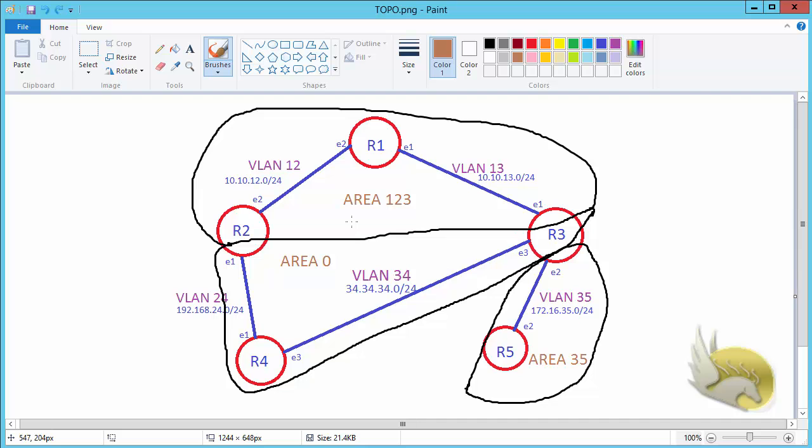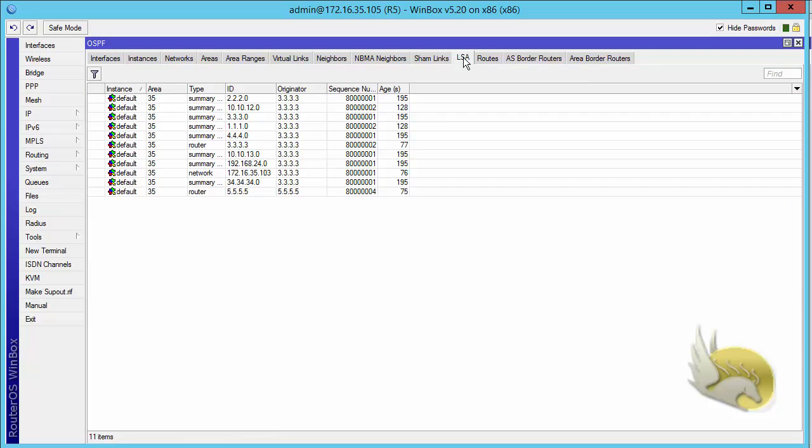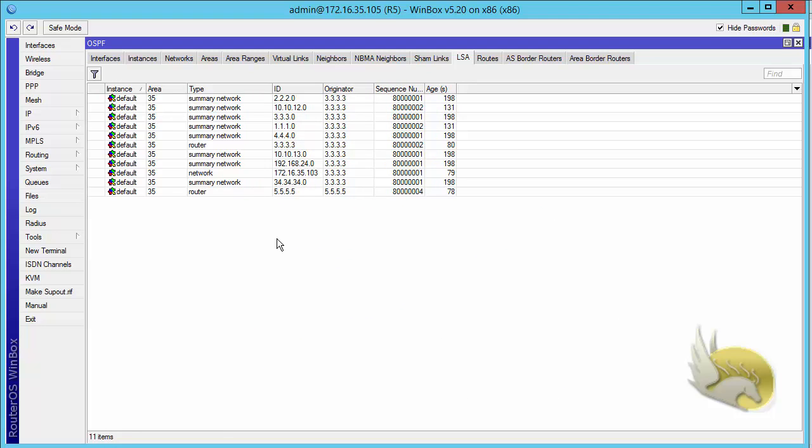There's something else. I may have routers in different geographical places, so it is a very nice thing to put these routers into different areas and manage them separately. Now, what happens when I have different types of areas? I will see different LSAs, and I'm going to talk about these LSAs in detail in the next section.